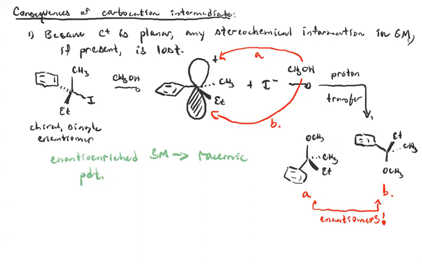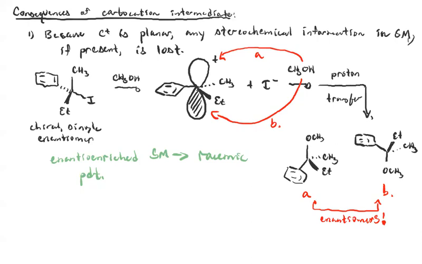And so this is often diagnostic for an SN1. So for example, you've got a substrate that you made in lab and you want to do a substitution on it. And you want to know if that substitution is proceeding via an SN1 or an SN2 pathway. Obviously, you can look at the reaction parameters and the structure of the substrate and make a judgment call. But we like to get experimental data. And so one of the things that we can look at is the stereochemical outcome of the reaction.